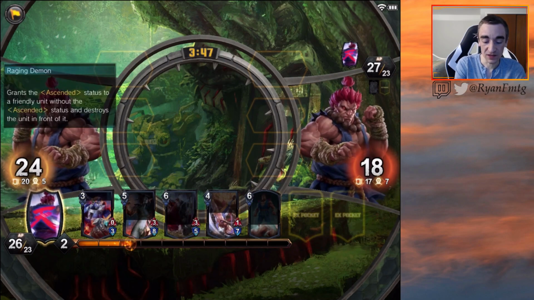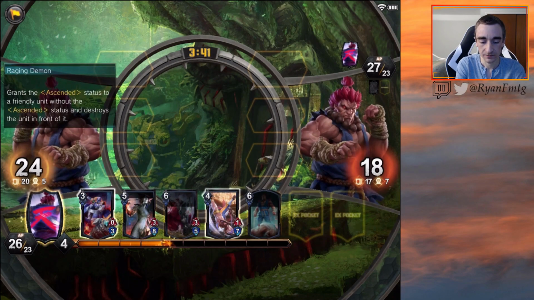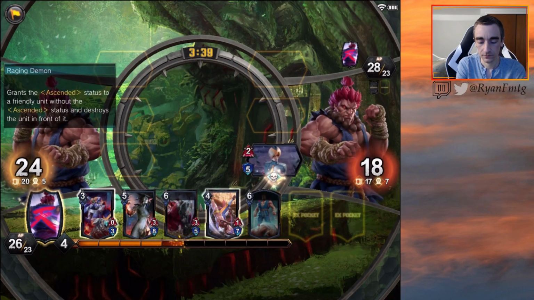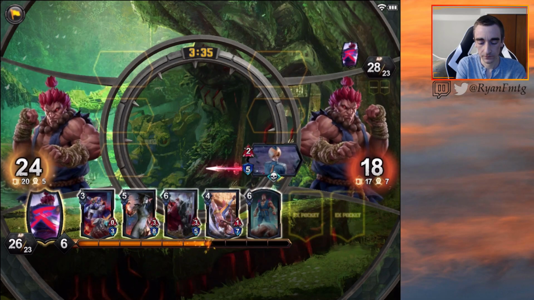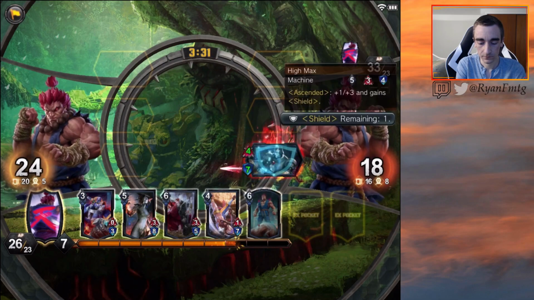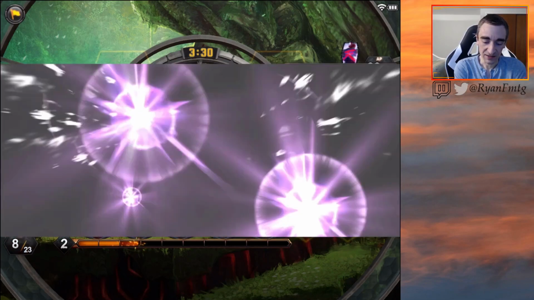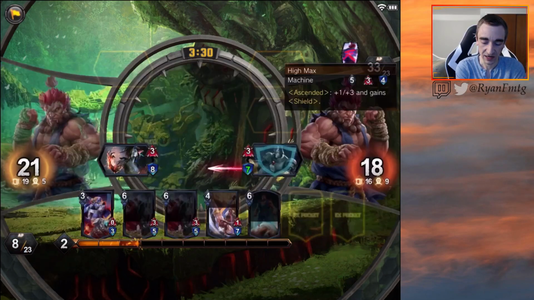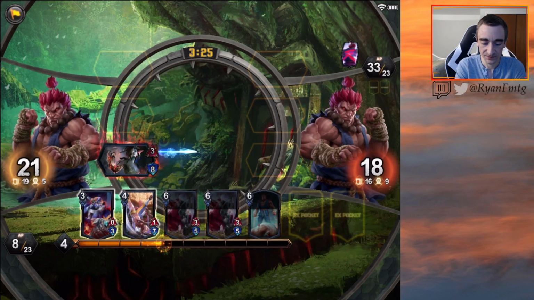So it's nice that we have this, because if they play 2 units, we can put Ashford out and Raging Demon it. Let's just do that. We definitely want to kill that. That high max is a heavy hitter, which now that feels pretty darn good.